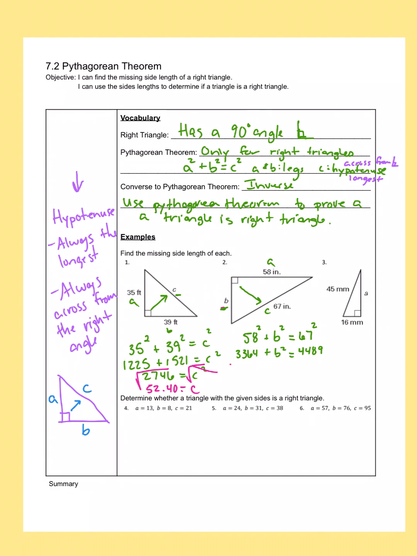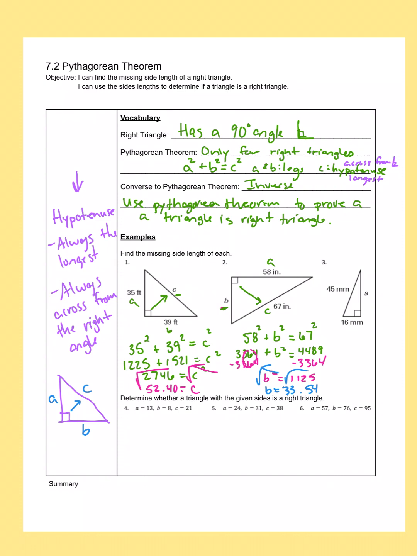So then that's positive. We need to be negative, minus that number, because that's going to give us a 0. And what I do to one side, I've got to do to both sides. So I'm going to subtract the 3,364 from that, and that is going to give us 1,125. And then I still have to take the square root of both sides to get that B all by itself. So the square root of 1,125, rounded to the nearest hundredth, is 33.54.